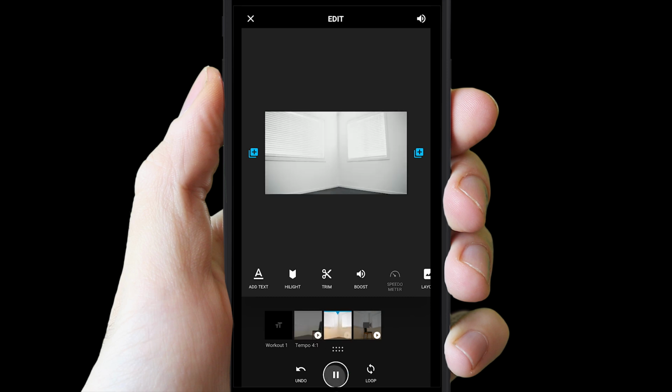And the next exercise, if I pushed play in this situation here, I've got me walking around, I'm holding something, it's cutting up into different pieces and bits and pieces. So let's clean this all up. So let's start with a word, a title. So I pause that, I go to add text.